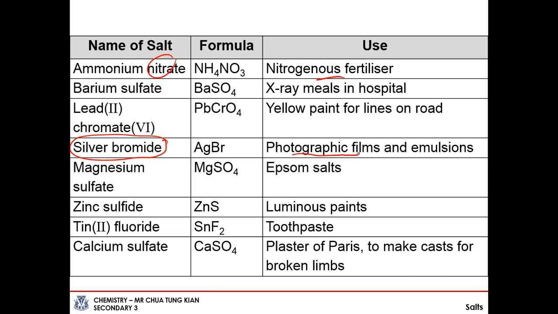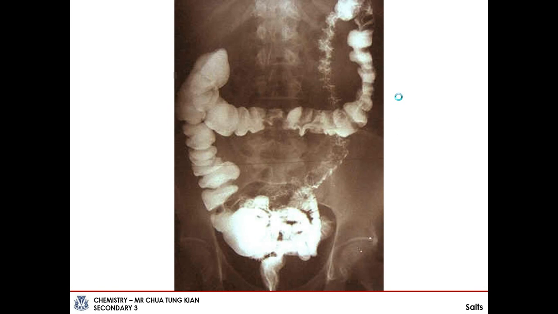Barium sulfate is a more interesting salt. This is actually put into your food if the hospital requires an X-ray of your internal organs, because your internal organs are actually X-ray transparent, so X-rays pass right through them. But if they want to visualize the internal organs, they must make sure that the X-rays do not pass right through, so it forms an image like this. So how do you make sure that the X-rays don't pass through? They make the person eat something containing barium sulfate.